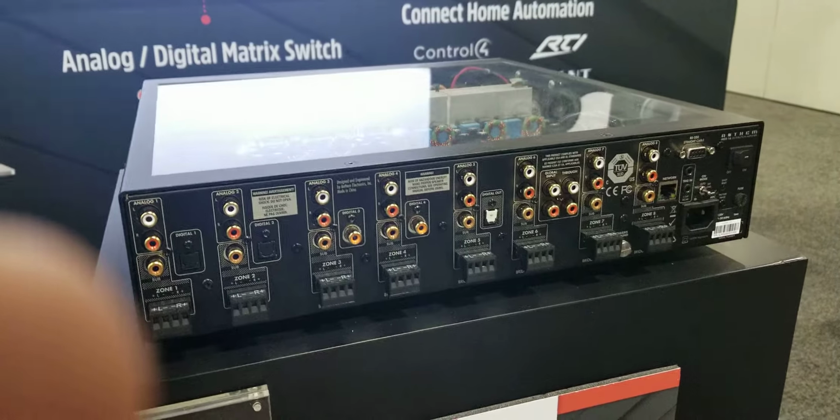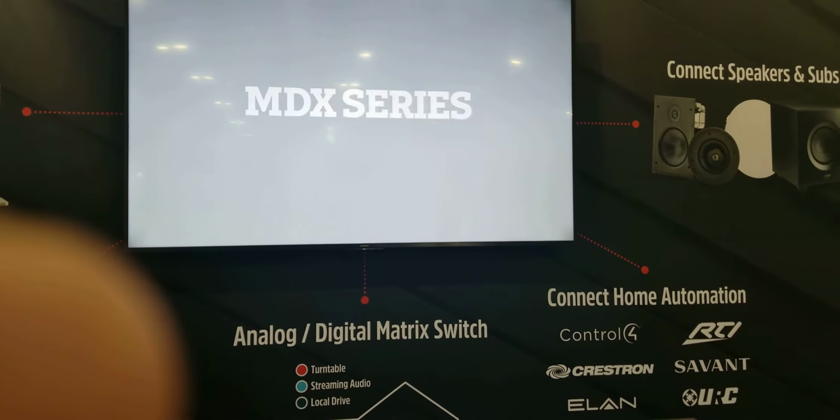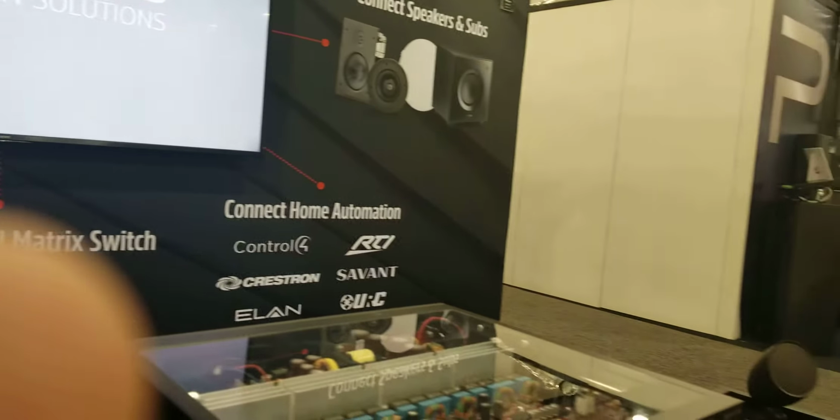All right, and this product here is the MDX 16, or our first distribution matrix amplifier. There's actually 2 models in the series. This is an 8-channel. We do have a 4-channel as well, but just to focus on the 8-channel real quick, it's the 8-zone. We have 8 analog inputs, 4 digital inputs, with 8 outputs, 8 zones. What's really unique about this product is we have Anthem Room Correction per zone, subwoofer out per zone, and if you're doing Paradigm speakers, we have Paradigm speaker profiles built in, so we can allow those speakers to perform at their best. 60 watts a channel.